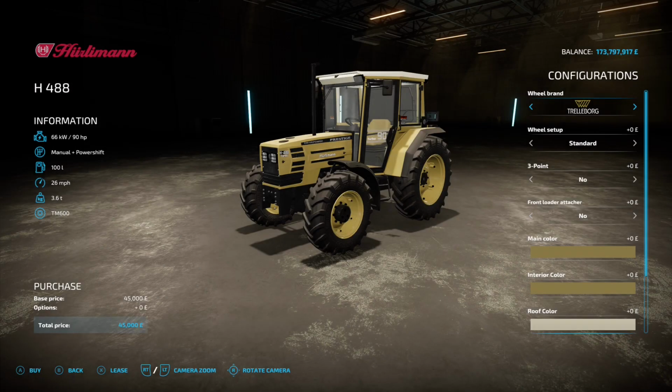Right, next up is the Hurleyman H488. This is by MTL Modding Team, 10.51 megabyte on the download, and you're going to find it under small tractors. So this has got a 90 horsepower engine, 26 mile an hour top speed, 45 grand to buy. Usual shenanigans with the wheel brands and the tyres. Then got 3 points, no or yes. Put that on the front. Front loader attacher, no. Quickie, Howa, and then no.